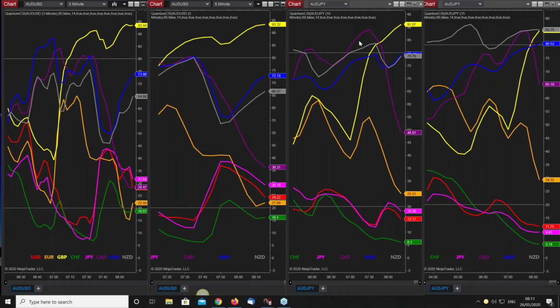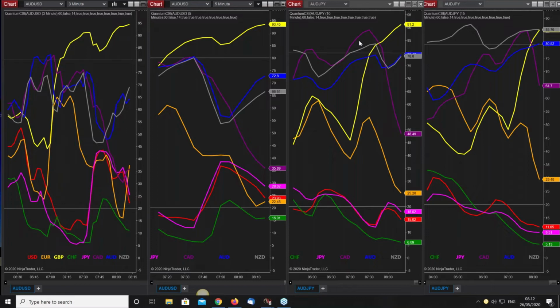It's the analogy I've used many times before. You've got two trains running on a parallel track in the same direction. There may be slight differential speed between the two trains as they're pulling out of the station. But in terms of momentum, there is no momentum, or very little momentum. The momentum comes from that divergence in terms of strong buying and strong selling. That is what drives a currency pair.